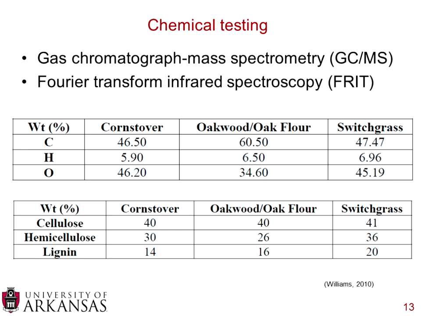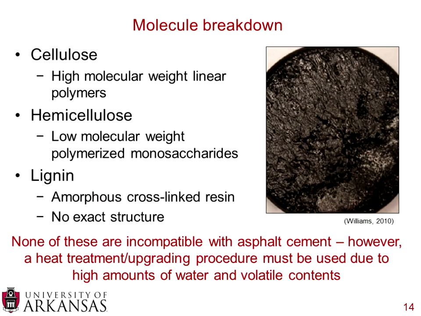They also looked at three different molecule types, and we're going to go over these a little more on the second page too. But you can see they have cellulose, hemicellulose, and lignin. And those are molecules that are not commonly found in asphalt cement, but they are made of these carbon and hydrogen and oxygen configurations, which are also found in asphalt cement. But let's dig a little deeper into the cellulose, the hemicellulose, and the lignin, just to see what's going on with those.